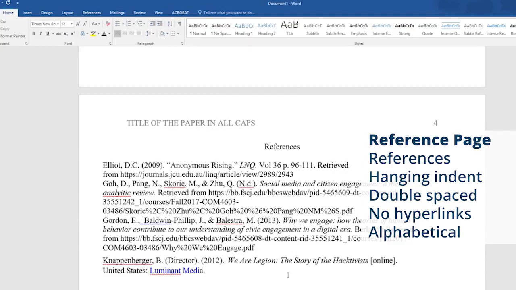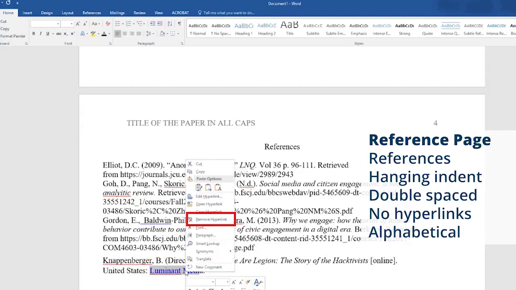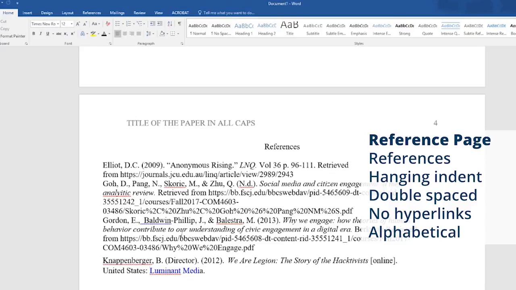They're very confused. It's hard to read. So we're going to work on this and get it formatted correctly. The first thing I notice is that this is blue, and we don't want this to be blue. So that means it's hyperlinked. So what we can do is right-click it to remove the hyperlink. Sometimes it still stays blue. So in that case, you just highlight it and come up here to your fonts and click black.